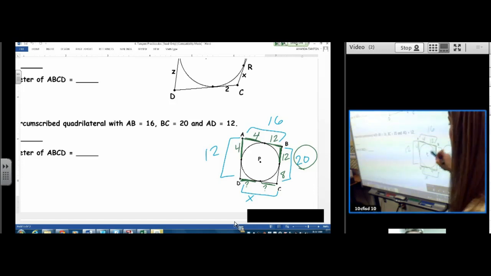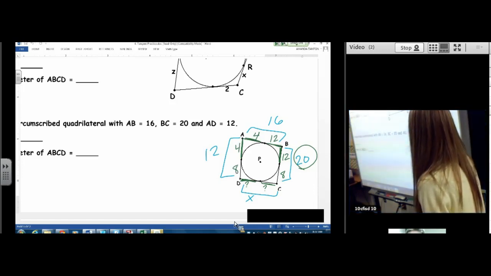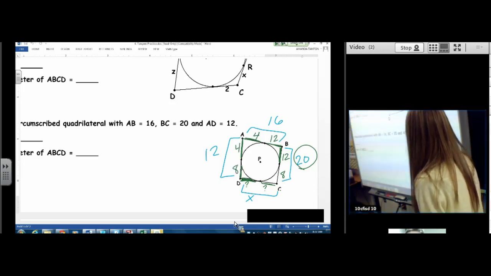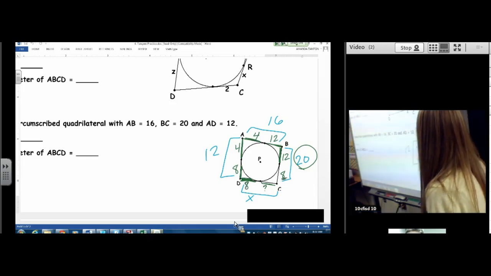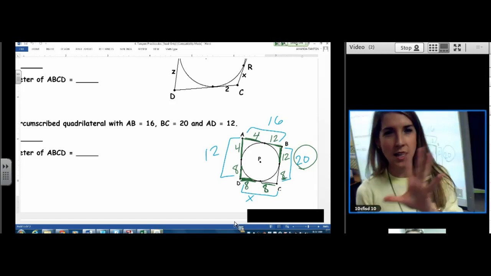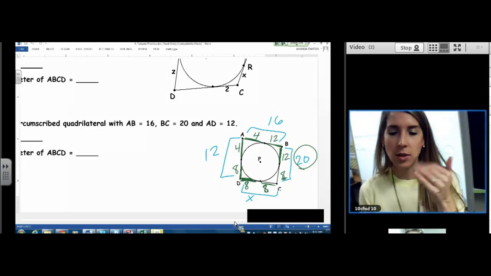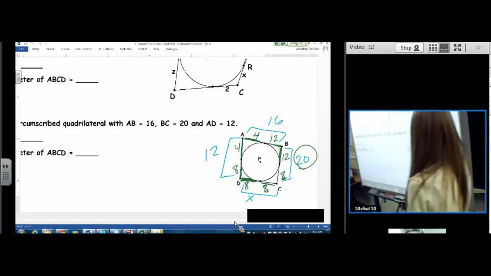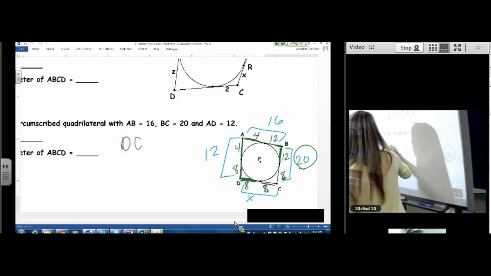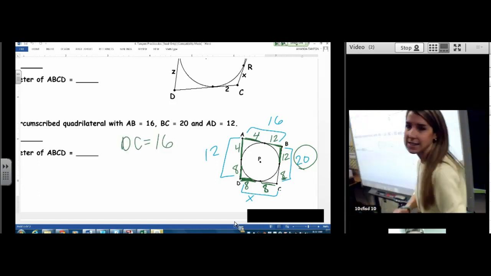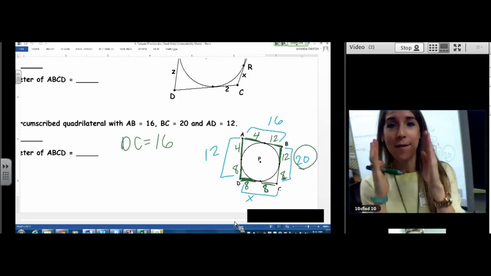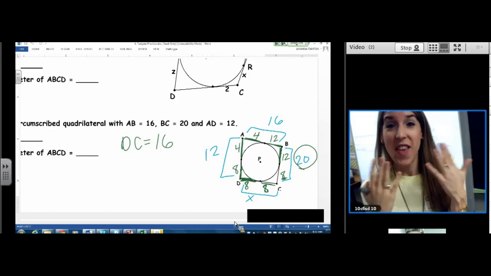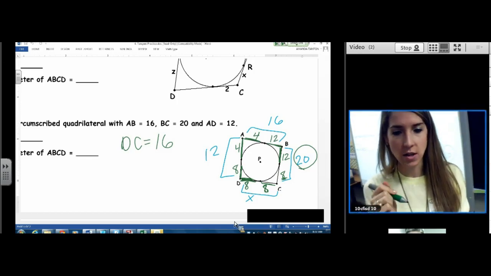And then 12 minus 4 would give us 8. If this segment is 8, then this segment right here is 8. And also, if this one's 8 here, then this one's 8 here. It was just a coincidence that they ended up being 8 and 8 because of the numbers that I chose. Either way, DC, or x, is going to be 16. It doesn't matter what you chose. When you work your way around, whatever numbers are left for DC, they will add up to 16. So that's how you do that one.